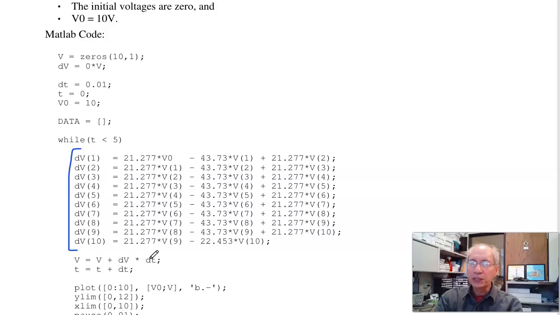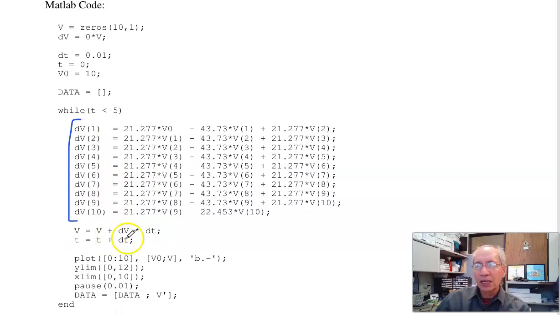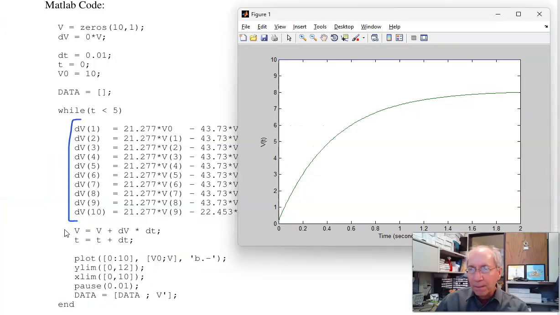To find the voltage versus time, stay tuned until you take circuits 2. Or in Matlab, I can solve numerically. If I know how the voltage is changing at any given time, I can integrate. So this is set up as a 10 by 1 vector. I can do 10 integrations in one step. Move forward by 10 milliseconds, the step size, repeat for 5 seconds, and here's what that looks like.